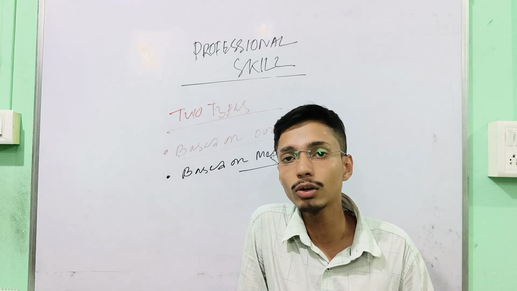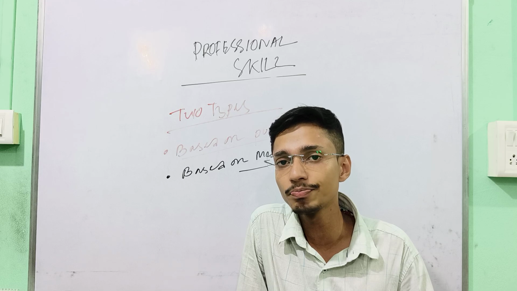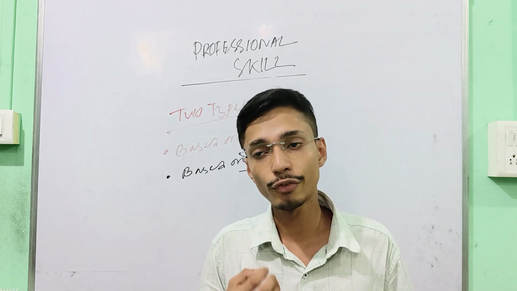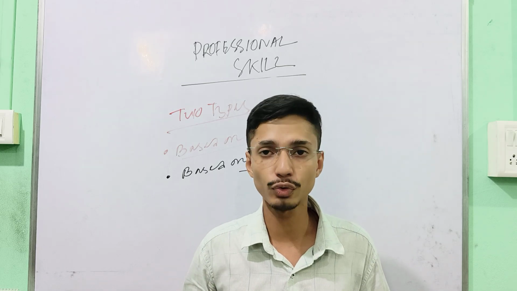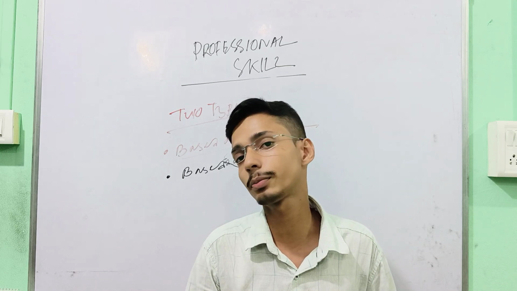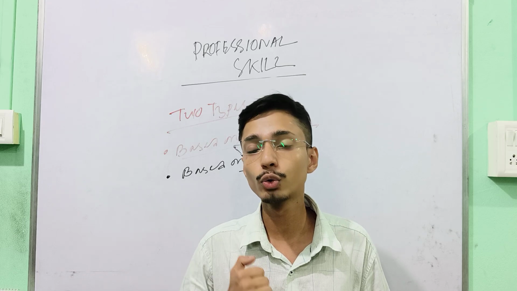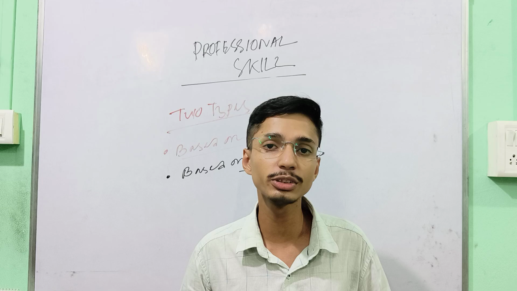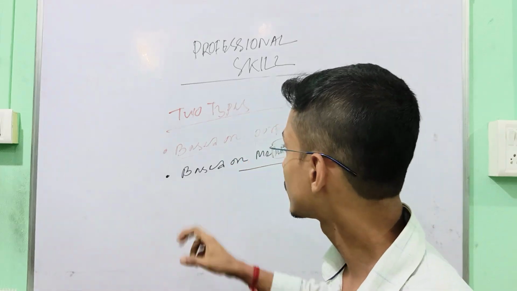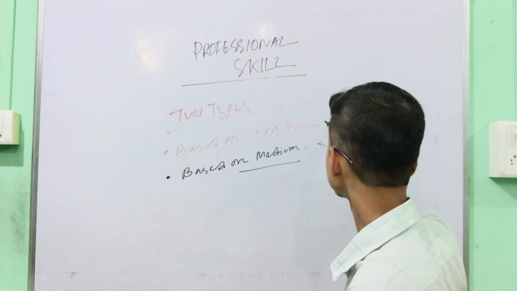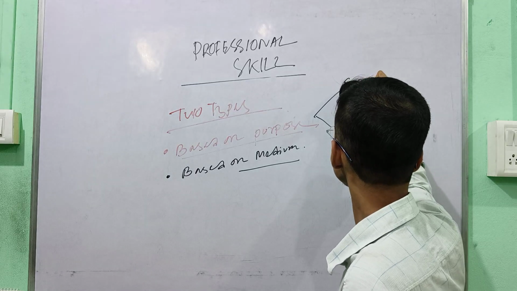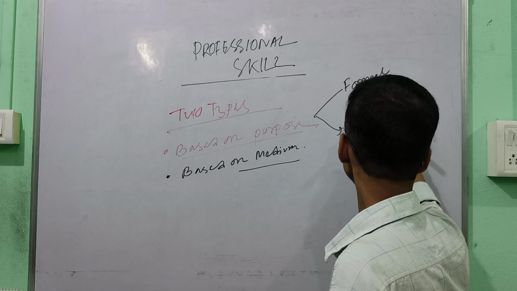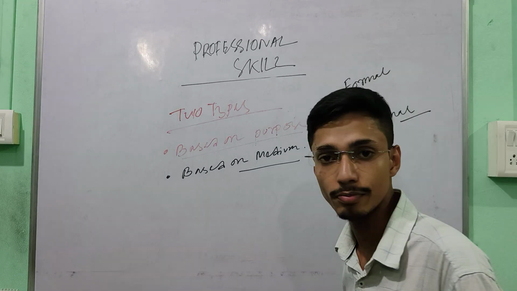What does it mean by formal or informal communication in effective communication skill? Formal means it's a formal way of expressing our thoughts from sender to receiver. Formal means we are very formal with another person. That means we know the person so that we can easily share our thoughts, information and data. So formal communication is a process of communication through which the sender is known to the receiver.